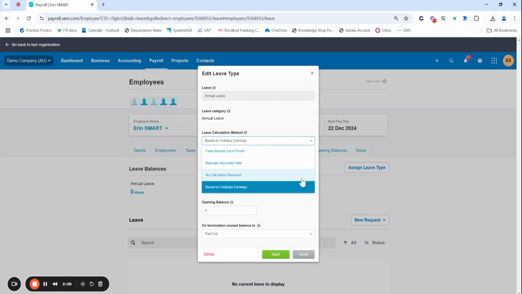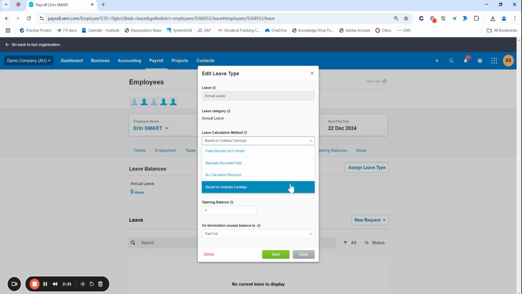You do have a couple of items. If you are, say, providing a set amount each period above the award, and it doesn't matter if they take a month-long holiday unpaid where they're not working, it really depends on the business. But generally, you're always going to have employees that maybe work different hours, or they may, for whatever circumstances, stop work for a week or whatever it might be, and you want to obviously accrue their leave correctly based on the hours that they actually do work.